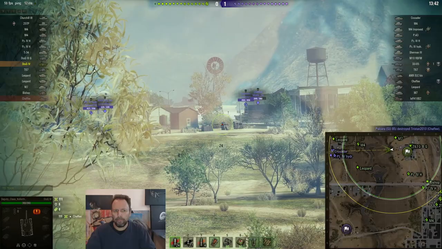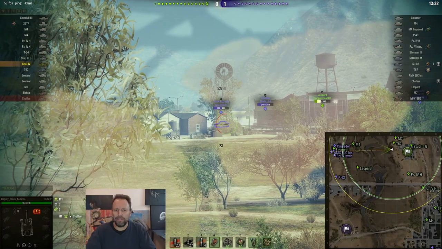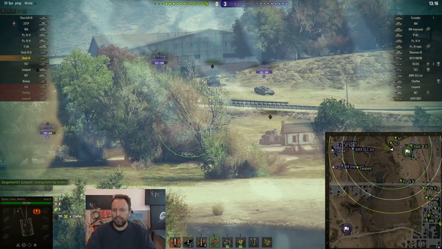Oh, how did he sneak in? Oh, the detection. He didn't render till he was already across. Oh, he stopped, you pesky little critter. Oh, that hit the... That missed. Can't hit anything. I've got to get out of here. They're coming. I'm going to get spotted.